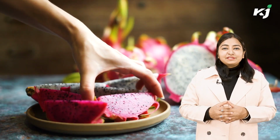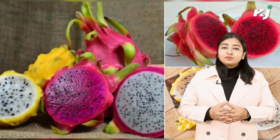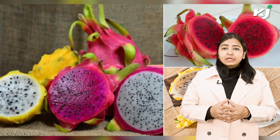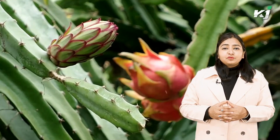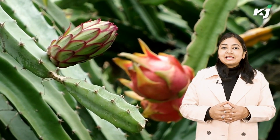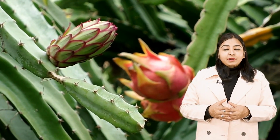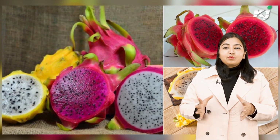How to know the difference? Can you tell the difference between red dragon fruit and white dragon fruit without peeling the fruit? It might sound impossible, but believe me, it is possible. Here are a few ways to know about the fruit by observing the flowers, scales, also called ears, and at times branches. So let's know how to differentiate between red dragon fruits and white dragon fruits.